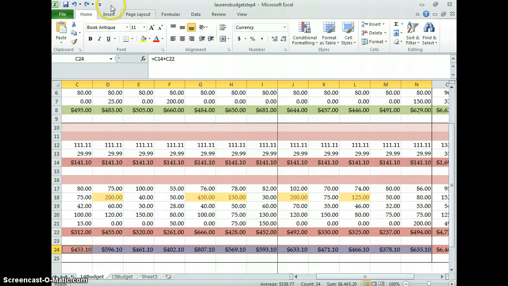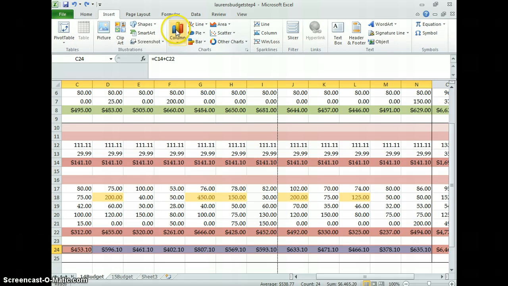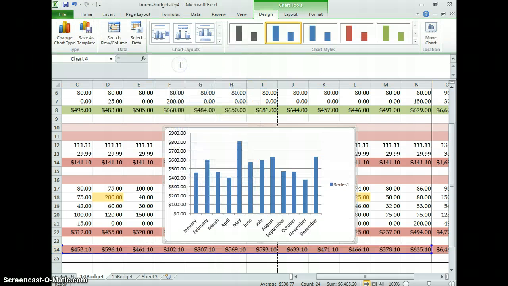And now I'm going to come up to my Insert. I'm going to go to my column. I'm going to choose this, and all of a sudden, look what happens. I held both of them, and so I have the money here. Excel automatically puts the amounts based on your data. Since I highlighted January through December, it automatically placed it down here, and if I look at $453 in January, sure enough, that's about halfway between 400 and 500. So Excel automatically placed it there.